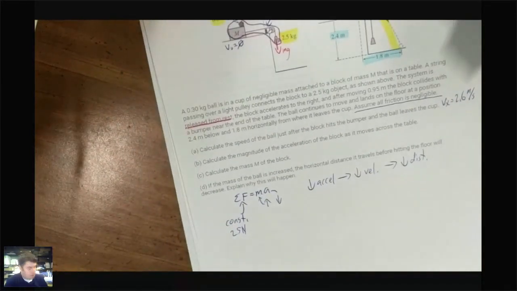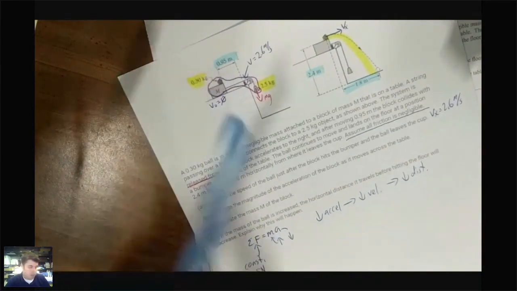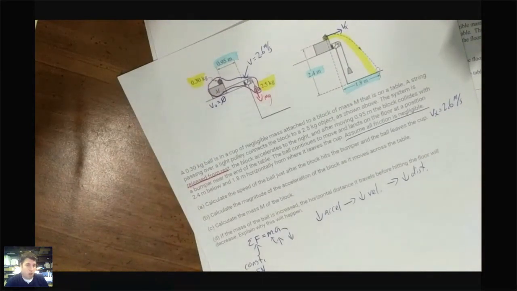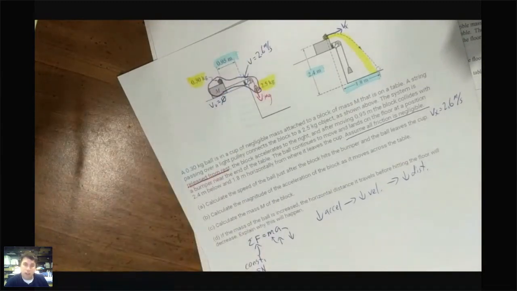Okay. And now if this was your AP question, test or something like that, you'd want to do this in a paragraph or something like that. This is kind of the rough schematic, but you'd want to put this in nice words saying like, because the net force on the ball is a constant value that doesn't change with the mass of the ball, increasing the mass will cause the acceleration of the ball to decrease. The acceleration of the ball decreasing over the constant distance it travels, 0.95 meters, means that the ball will be traveling slower when it reaches the end of that. So the velocity will be less than the 2.6 meters per second we calculated in part A.